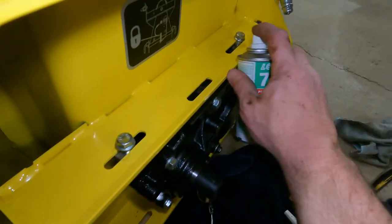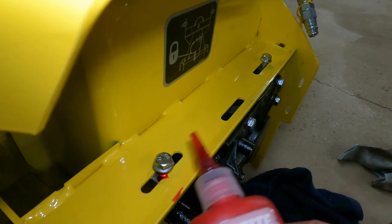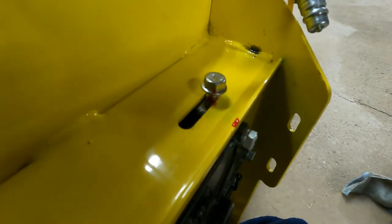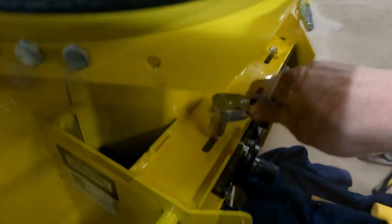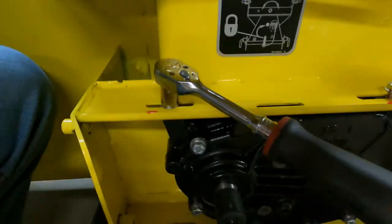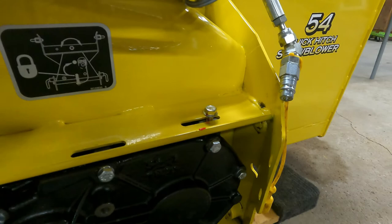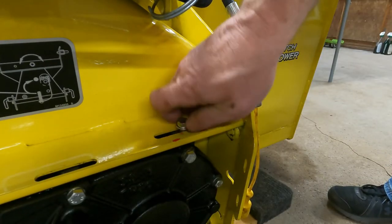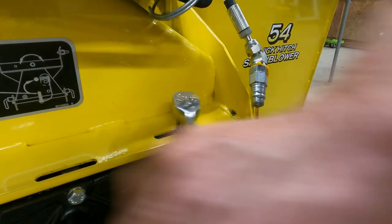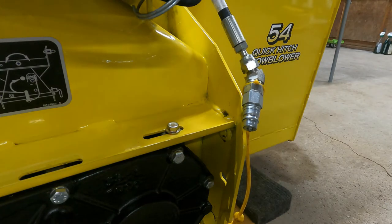Now that I got them started, I'm not taking them out. I'm just going to spray them and put Loctite on them right there. The same thing with that. And I'll do the same thing with the bottom ones, and then we'll tighten it up.